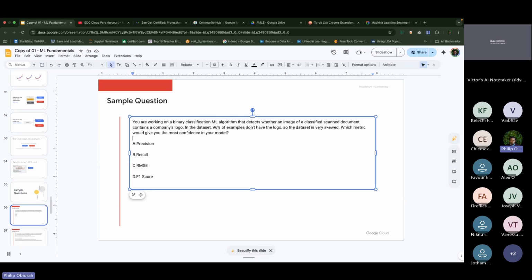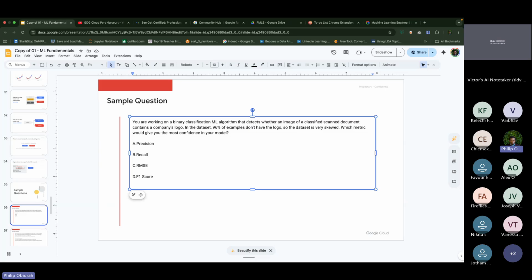Now, false positive in the sense that if it's predicting something wrong, then it will be very expensive. Let me give you an example of a false positive.